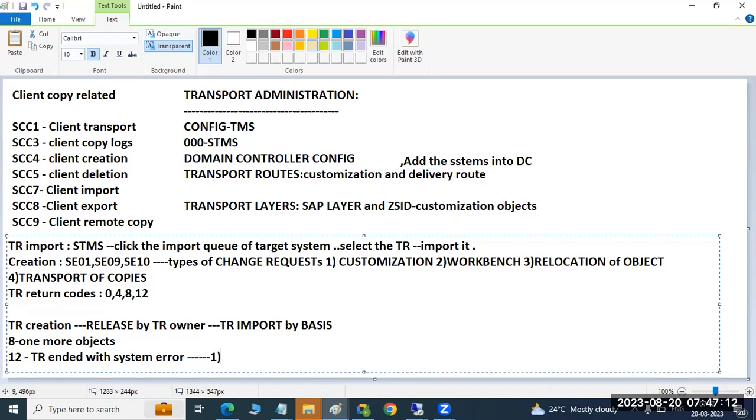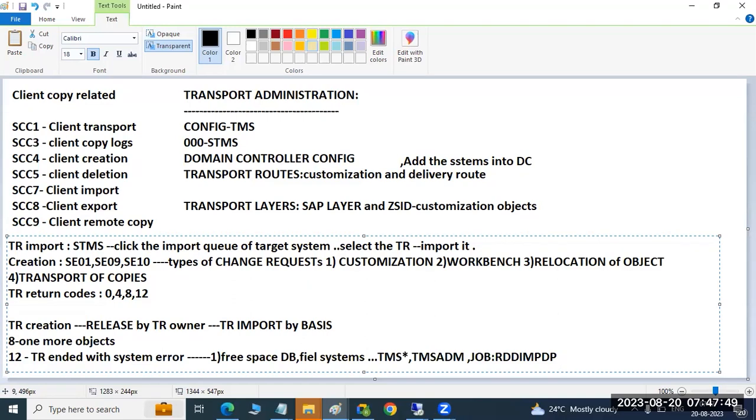The transport request has ended here, so we need to check free space at DB level, database level, any issues, and file system level, any issues. Also we need to check the RFC, the TMS star RFC destinations. Also the TMS ADM issue, and the job RDDIMPDP issue. These are the background jobs related to TMS ADM. So RDDIMPDP related issues we can check. If the job is failing, then definitely we cannot import it. The job should be running.